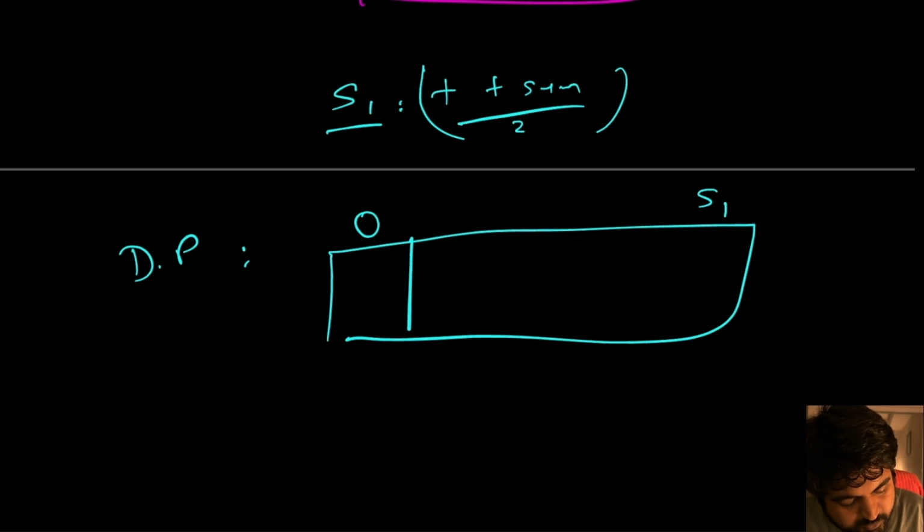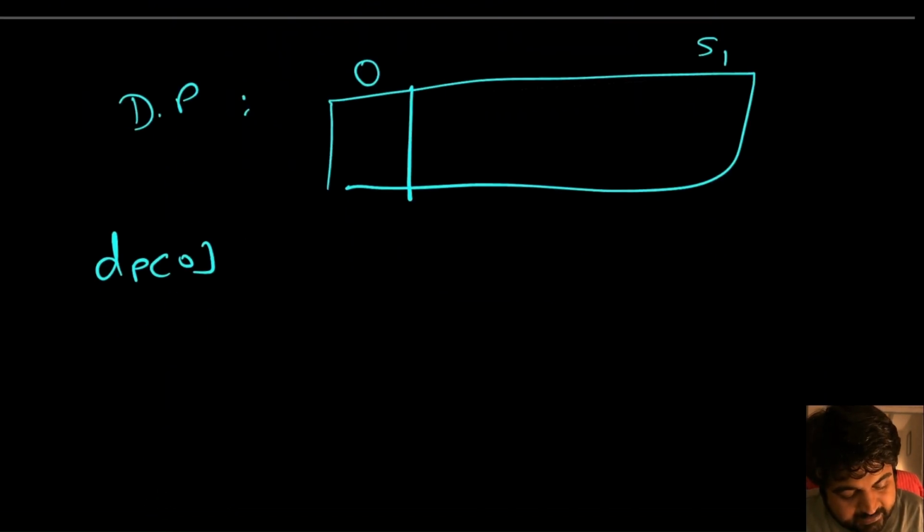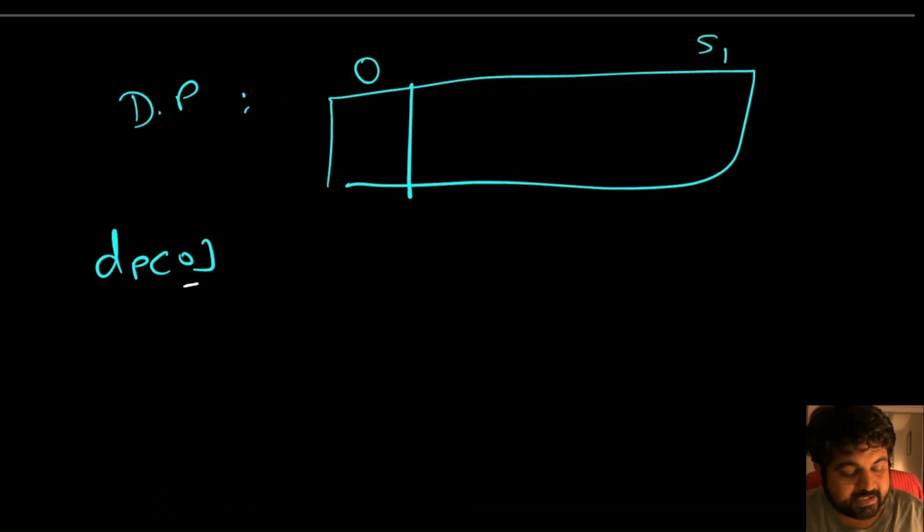Now what is going to be the value of dp of 0? Notice that this 0 indicates how many different ways we can generate value 0. In this case we know that there is exactly one way we can generate value 0, and that is by not using any values inside our subset sum problem. So there is one way, and this is going to be our base case that we can use as a stopping point.